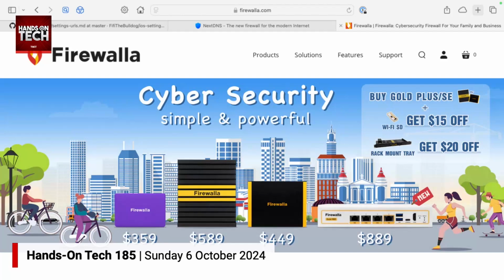Someone is suggesting a little device called Firewalla. That is also something that you could look into. It acts as a firewall on your network, but by being a firewall, it's able to, again, keep track of requests. Firewalla is a relatively expensive little device, $359.